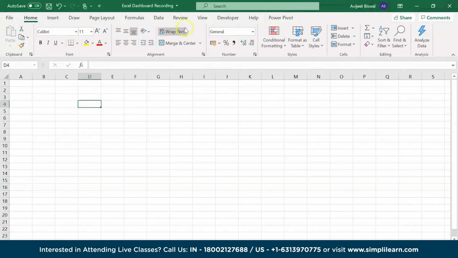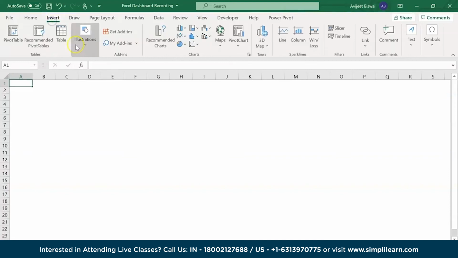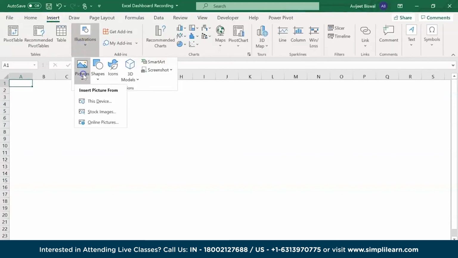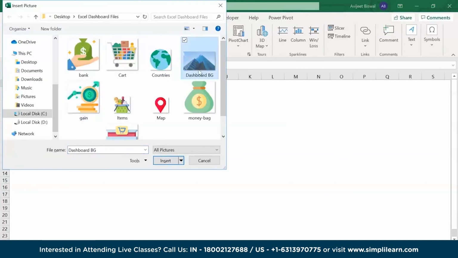So first of all, let's go to the view tab and remove the grid lines. Now we'll insert a background image like we did for our revenue dashboard. So I'll go to insert, under illustrations I'll click on pictures and select this device. I'm going to have the same background.